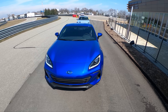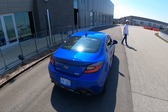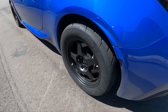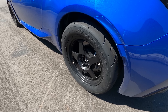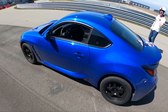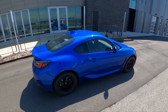Hey guys, today we are at M1 Concours in Pontiac, Michigan. I have my 2022 Subaru BRZ here and we're just doing a little shakedown session today, trying to see how this car feels on track. We're running a set of Toyo Proxies R888s on a set of 16-inch Rota Slipstreams — tires are 225-50R16s. This is my track setup for this year. We're on completely stock suspension, stock power, stock everything. We've disabled the active sound control, so let's take it out on track.